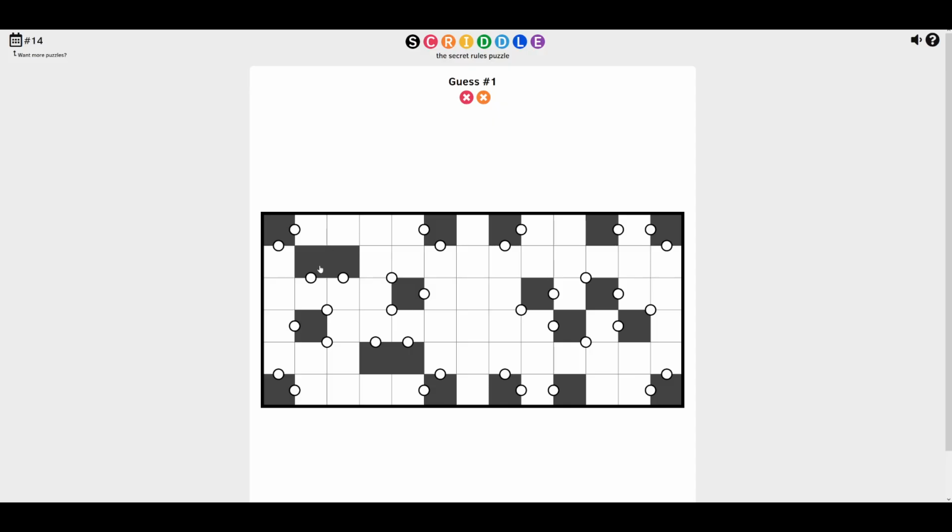I think we're on the right track, because now we're looking at these 4 tiles here. We know that one of these 2 has to be shaded, and one of these 2 has to be shaded. But they can't be next to each other, so it's got to be like this, or like this. But we also know that this one here has to have one of its 4 shaded. So actually, as a result of this, we know that one of these 2 has to be shaded, which means that neither of these ones can be. And if neither of these ones can be, then this one is shaded.